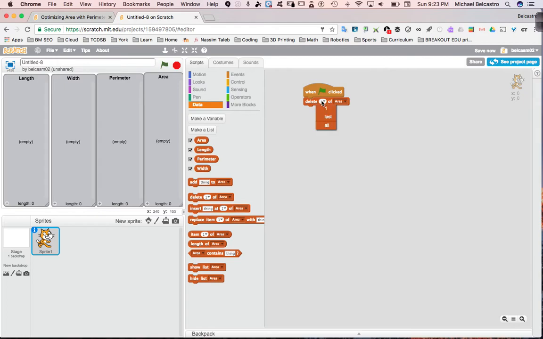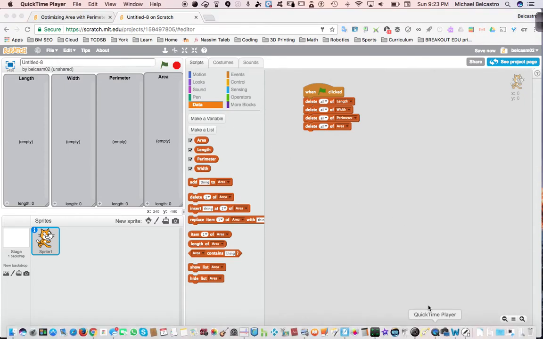Now, I know a little about it, so instead of deleting the last thing in the list, I'm going to delete all of that list. And my first list is length, so I'm going to start off with length. Now, it doesn't technically matter the order I put these 4 delete blocks in. So I have 1 delete block for length. There's going to be 1 delete block for width. And again, all that does is clear those columns when we first do this. And I know you're thinking, why am I clearing stuff? I don't have anything in there yet. But that's because when we want to run the code, we don't want any information from the last time we ran the code to still be sitting in there. Okay, so I'm going to put our 4 delete blocks in, change it to all, so delete all of it, and we're going to delete length, width, perimeter, and area. Great, so we have a good start already.